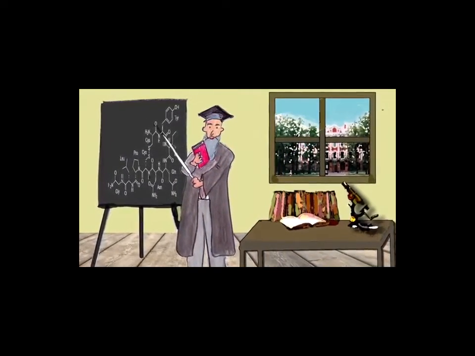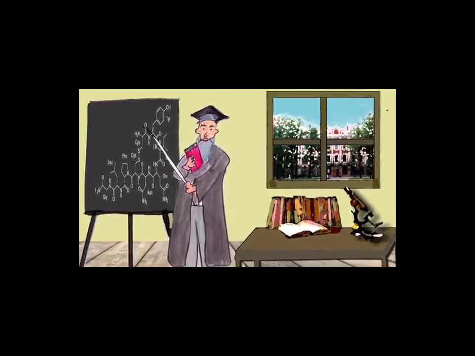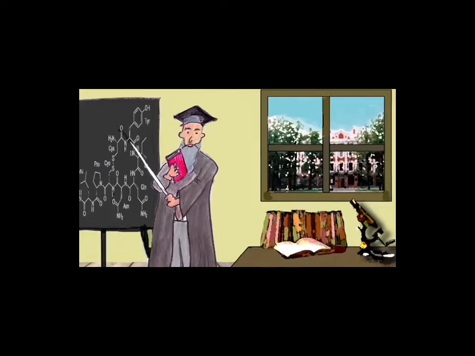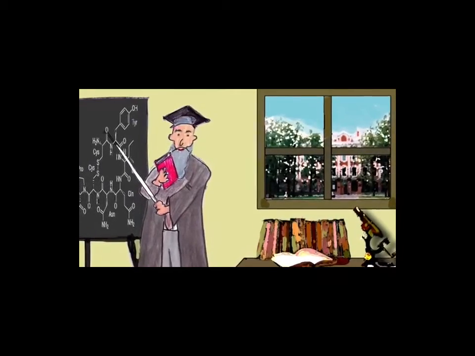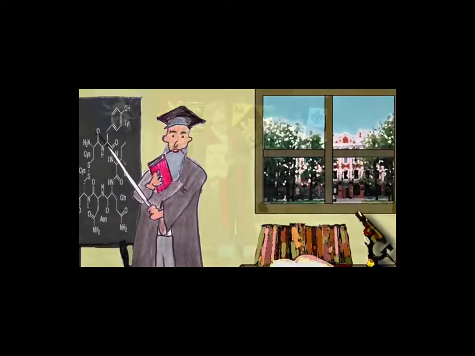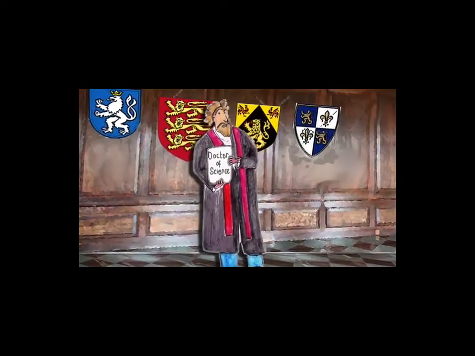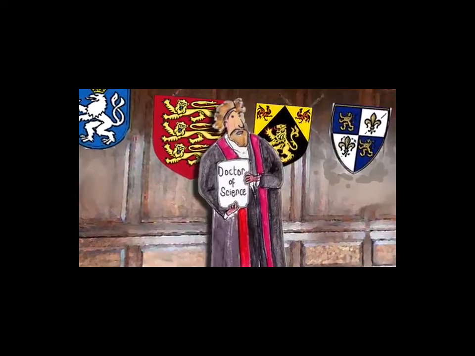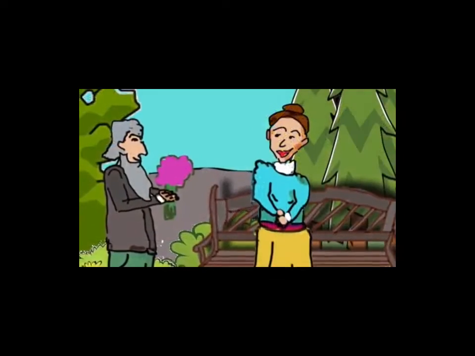Now he was getting noticed in chemistry circles. I've just read Mendeleev's book, really good. Who's that guy Mendeleev? And he was soon made a professor at St. Petersburg State University. A year later he became a doctor of science, and he was only 31. Looks like he's building up to something big.